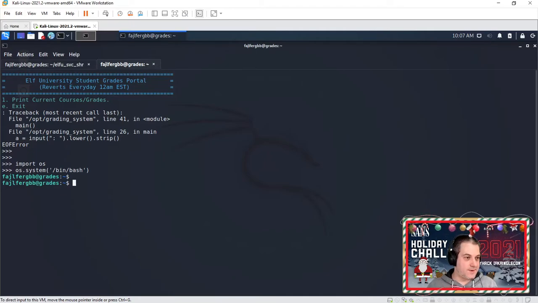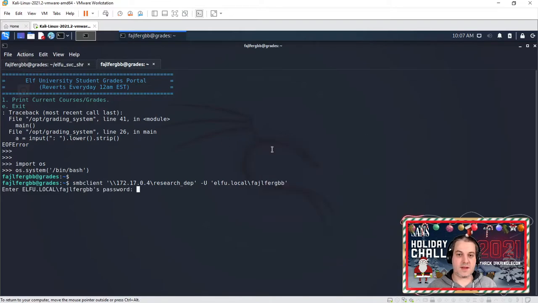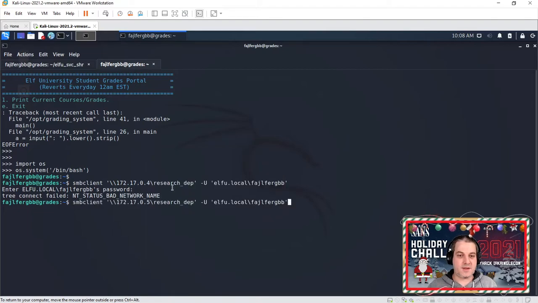Alright, so at this point we are logged in, and normally we should have the rights to access the share. I'm going to put the password on my clipboard, and oops, failed. So this is probably the part that, oh wait, is it the domain controller one? Let's just verify. No, I didn't. I forgot to modify the IP address. This is good because it might take some time to let everything propagate on the network.